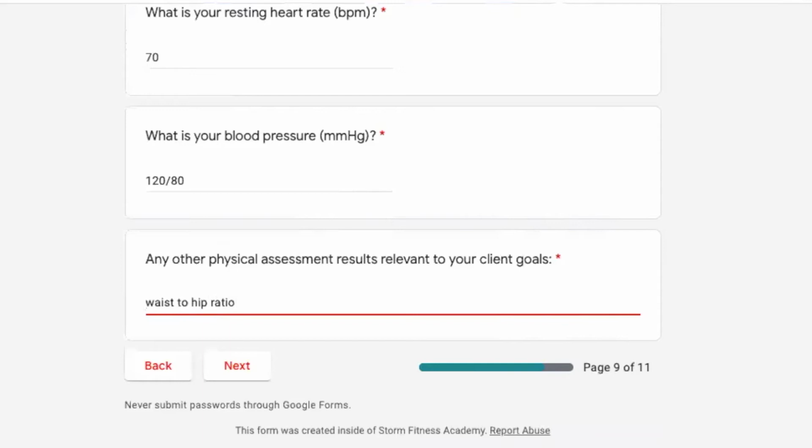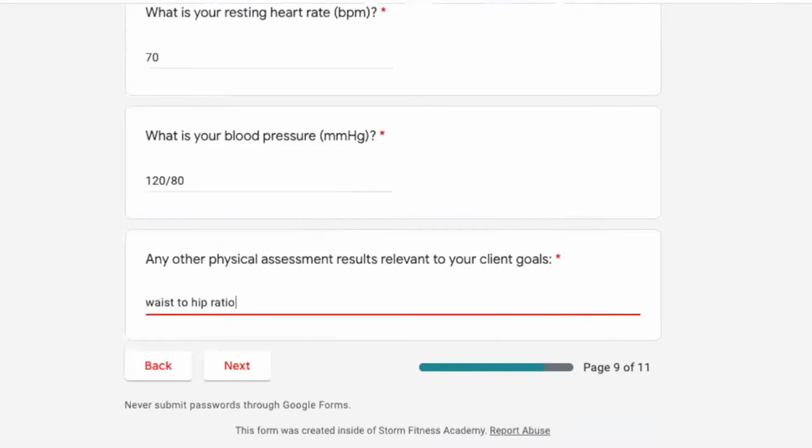So you could do waist hip ratio, or you could just measure the waist and measure the hips and put that down. Now, in the resources tab on your study portal, there's a free resources tab. I've put in there a waist circumference chart that you can look at to see what a healthy waist circumference would be. So check that out. You're very welcome to download that and keep that and use that for your clients.